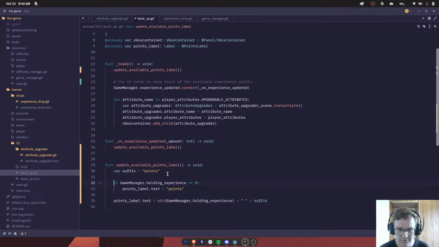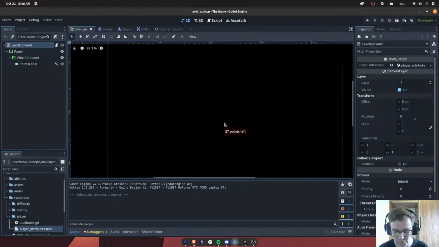So if the point is less than or equal to 1, we're going to say suffix equals point. By default, it's going to be points, but if this happens, we're going to do point. Now we should have proper grammar in the game.